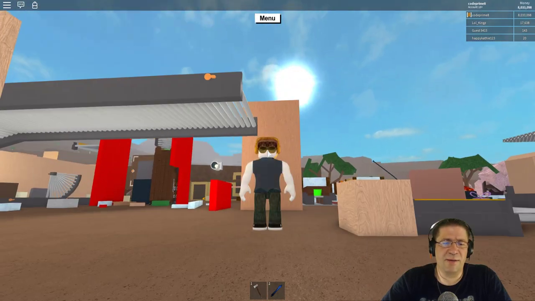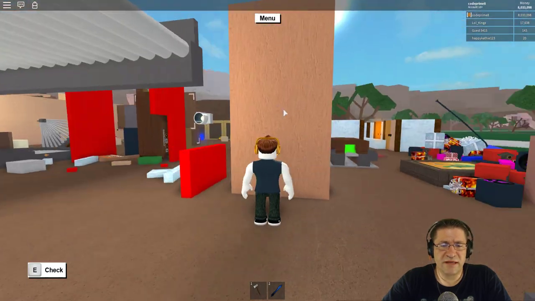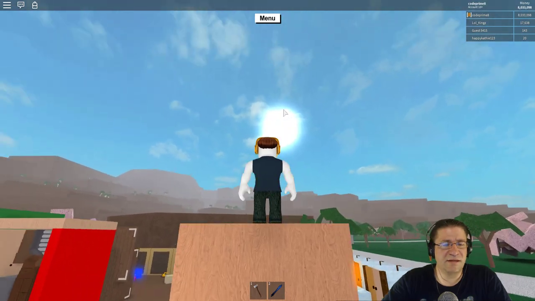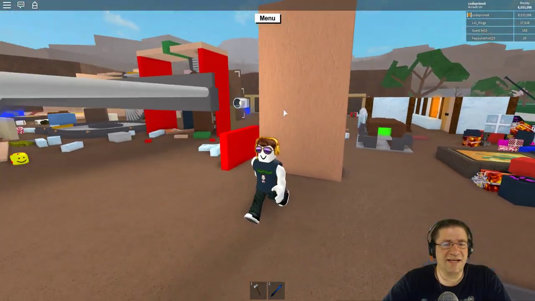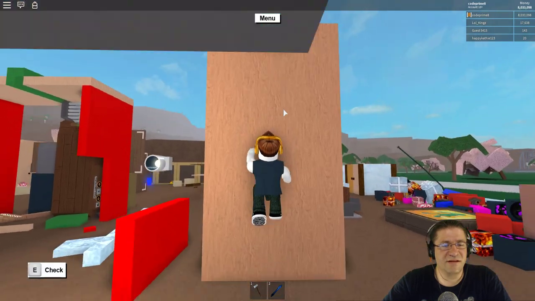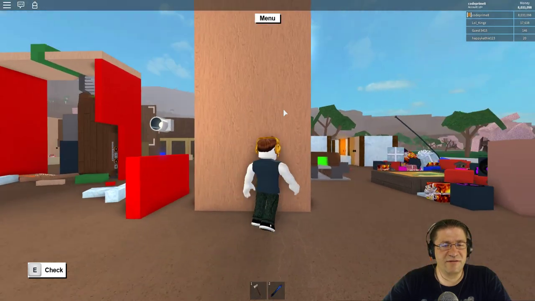So, right here we have four smooth walls, right? And all of a sudden, Spiderman. What in the world was that? So you can climb straight up walls. That is crazy. How, Code? How are you doing this?